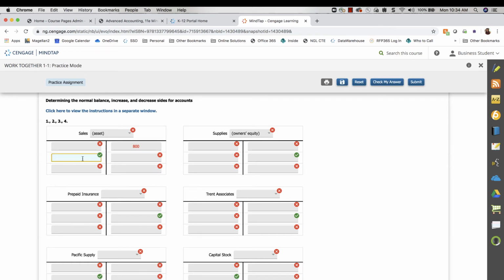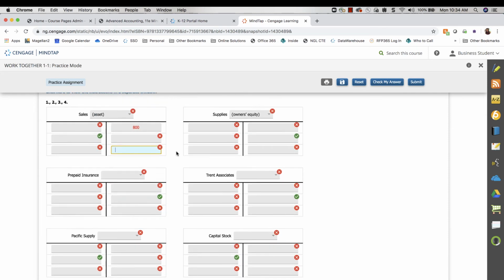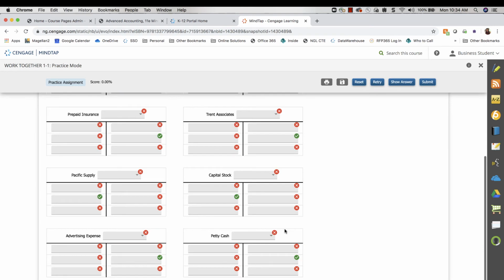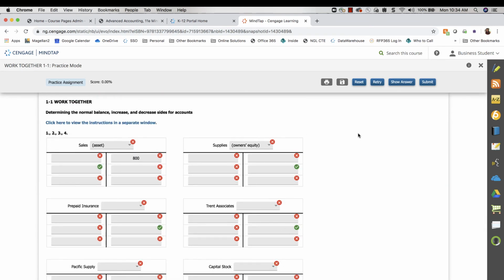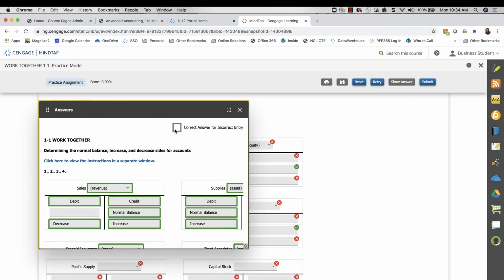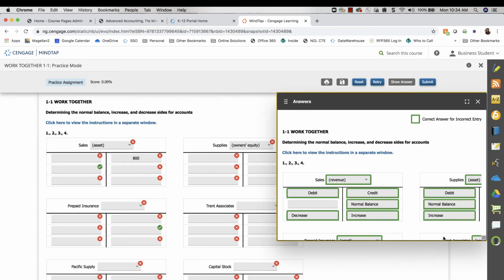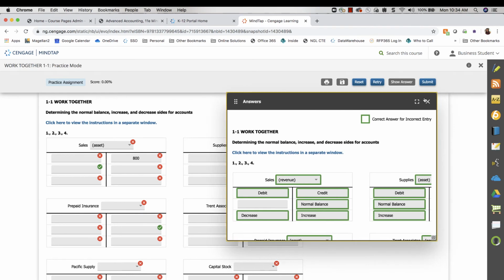I can now work within here and have this feedback still here for me. So I know, okay, I don't have to do anything here. I might have to change my answer over here. Again, you can click Check My Answer. You'll get that feedback. And if you're really not sure why you're getting something wrong and you truly have to see what that answer is to help you understand that, you can then click the Show Answer button. This will open the solution in a brand new window, and you can see what those correct answers are.